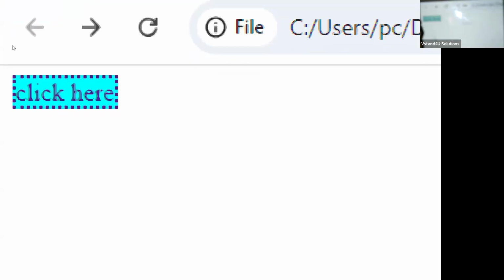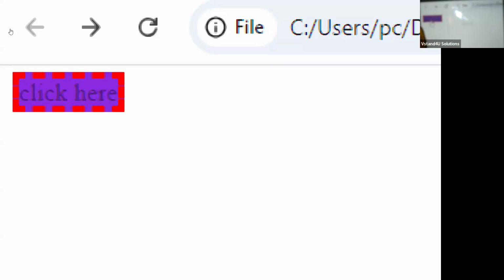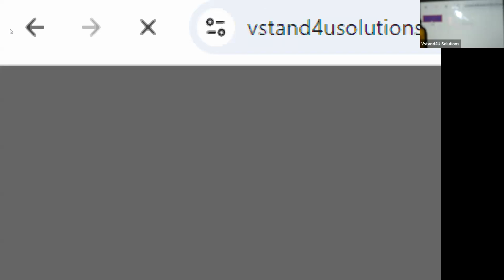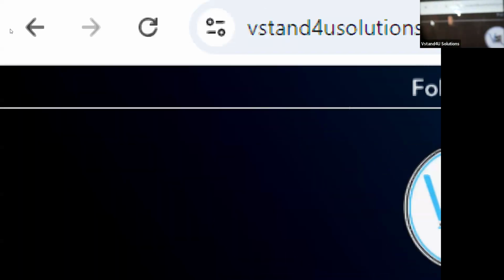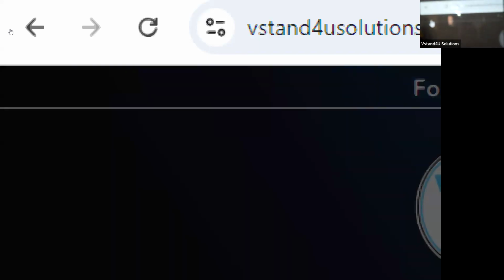Any doubt? Guys, first one, see, it is in unvisited state. That too, for the link, it is in unvisited state. After that, what is happening? When I mouse hover, it is in visited state. Now, observe very clearly, the color is getting changed. So then it is called activated state. What do you mean by activated state? It means that hyperlink is getting activated to redirect you to another page.